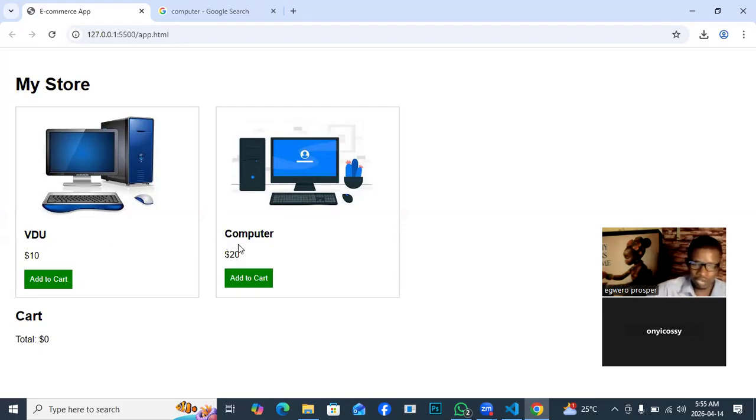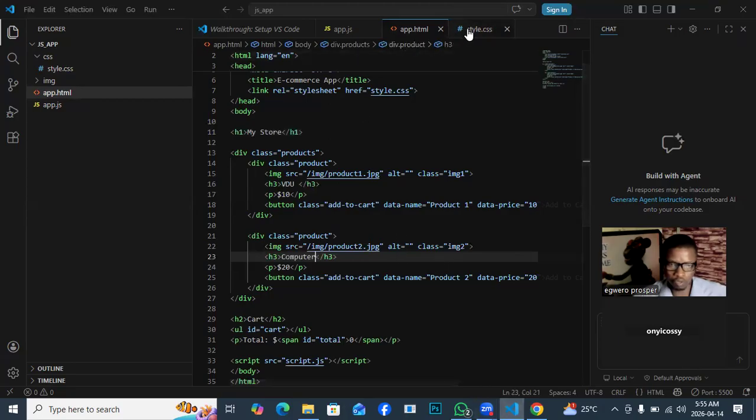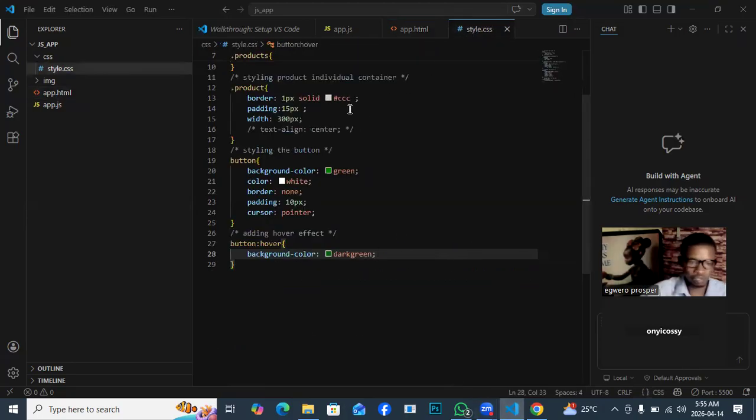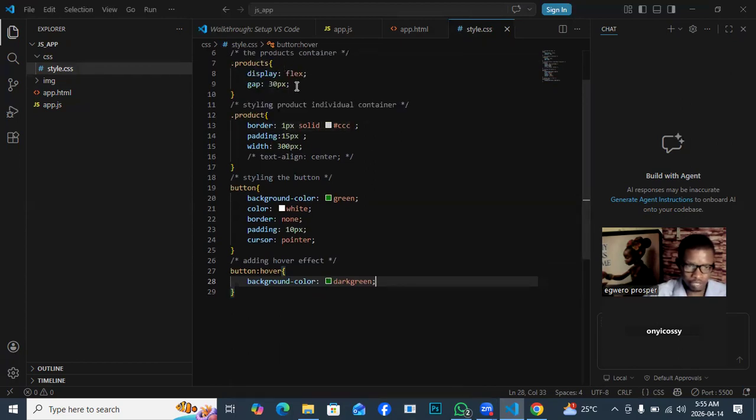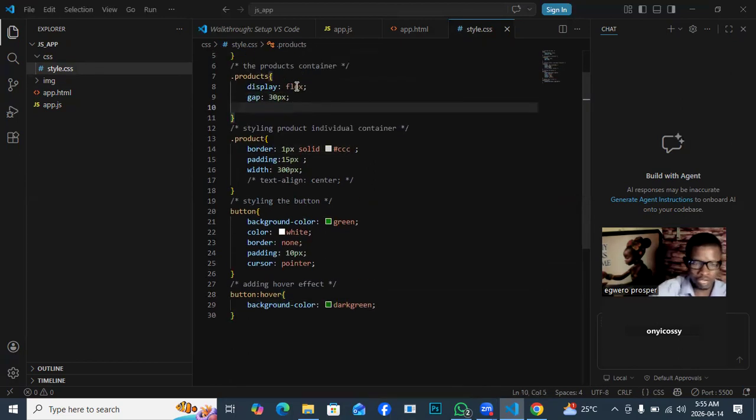The only thing I could do right now to have a better presentation is to move the whole of this to the center of the page since we do not have too many products. So if you go to the CSS, you know the container that is wrapping all of them, which is products. So this is where you should add it. You just add the margin.